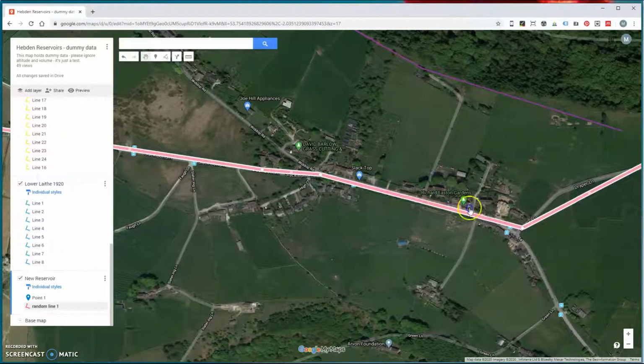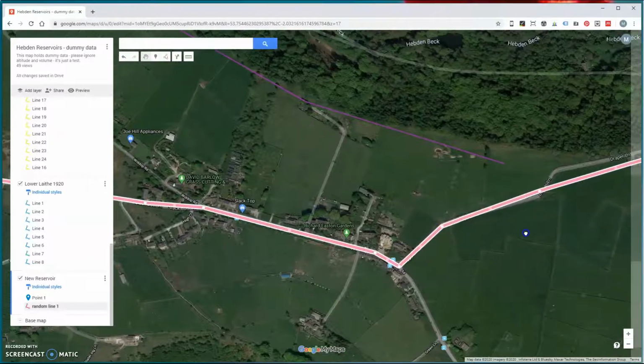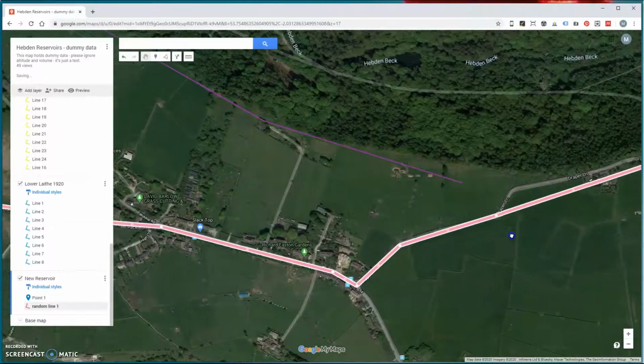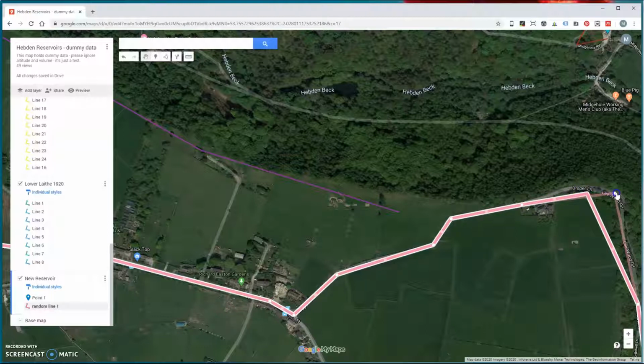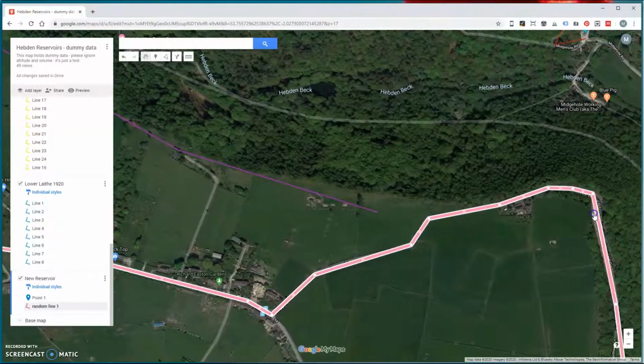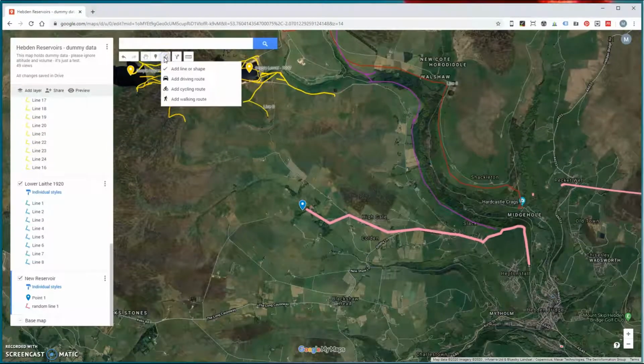So I can just move these around to where I want. And as soon as we do this movement, it puts other points in. Now I haven't worked out how to make curved lines, if it is possible to make curved lines, but you get the idea of where this is going. Okay. So that is that. What else can we do?